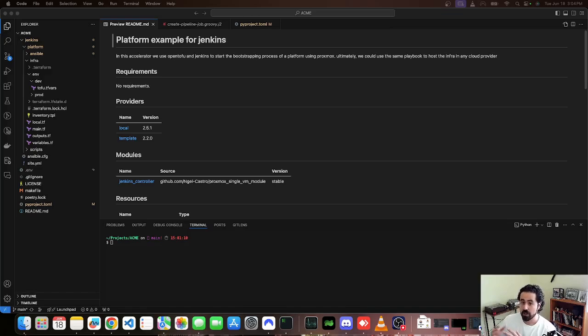Another thing to mention is that you also need to already have in your environment the golden images or the base images that you're gonna be using. I'm gonna have another video on how you can create those base images in Proxmox.